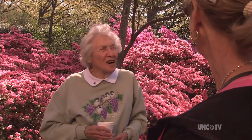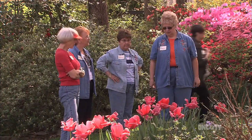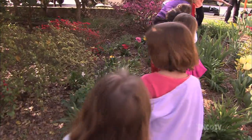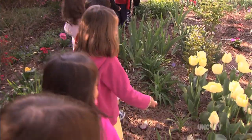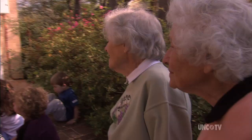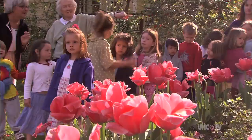Oh, that's incredible. But it's the garden that attracts most visitors, and it's fortunate for us that Barbara and Bernice are so generous with sharing it. Hey, look at those spiky ones. Spiky. To have friends, you got to be a friend. And this is what we feel too with the people coming through the yard. We have made so many wonderful friends from all walks of life and all areas around here. And it makes our life richer.